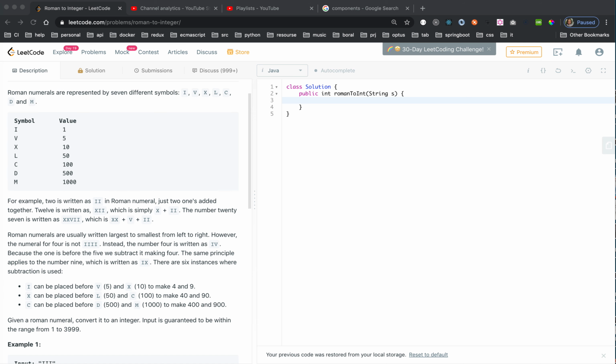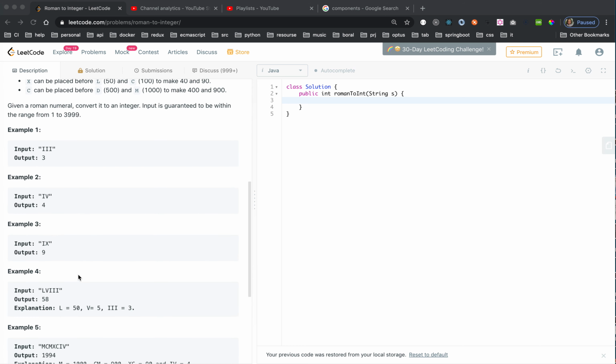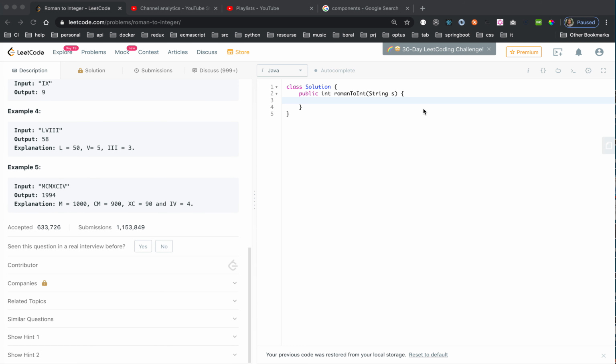So let's write the code. First, because the input is a string, we need to consider if the string is null or empty. Then we return 0 because it is empty or null.